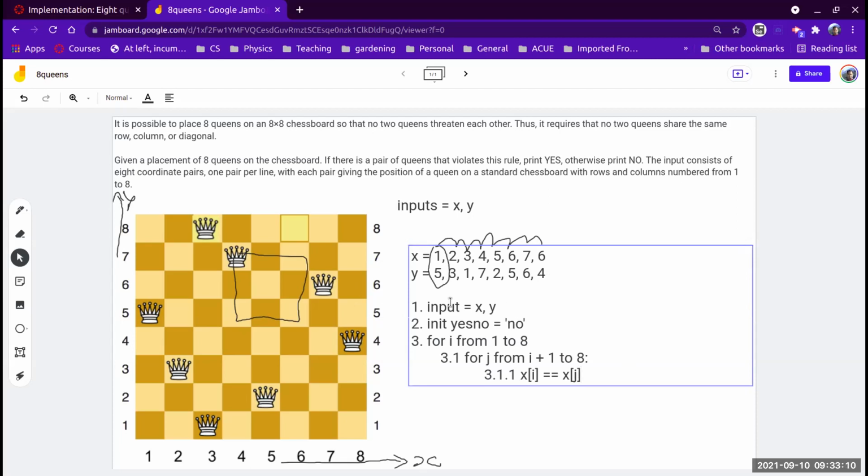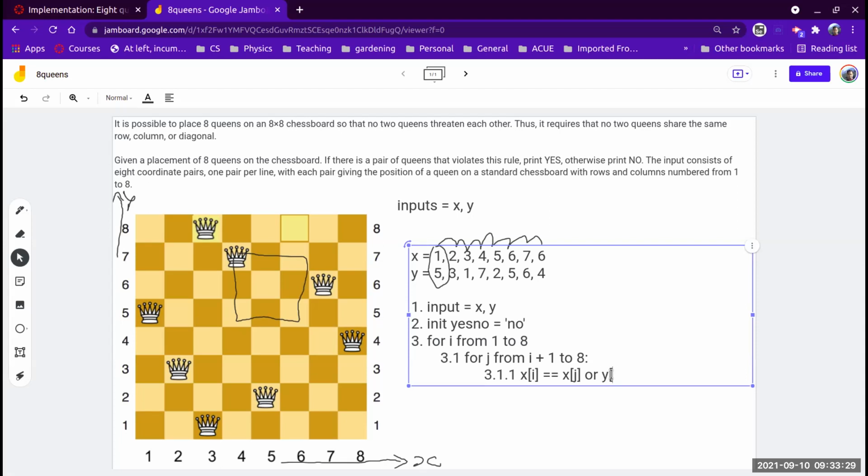They cannot sit in the same row, right? So that means we have to say yes. We have two more conditions, so it's an OR, so either of these is valid. The next one is actually y, right?